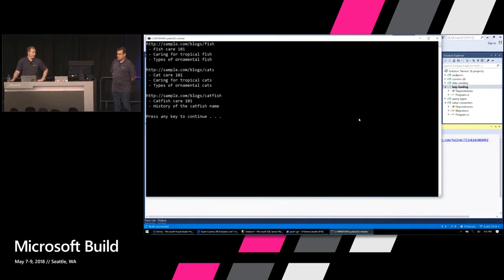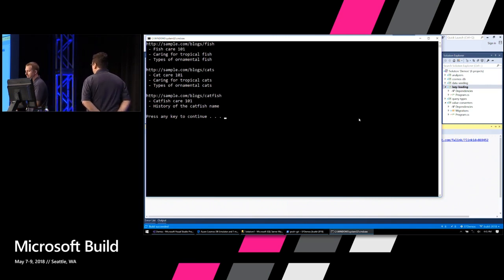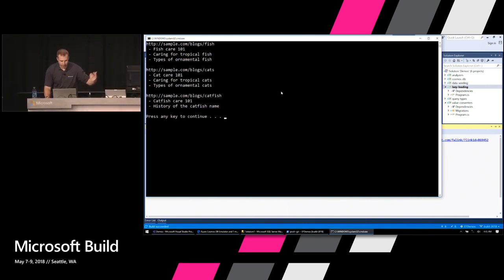And the idea is that, well, if we get enough feedback, we're going to give you some control. You can think that in the future you will have the ability to tell us, okay, for this property in particular, I don't care about lazy loading. But this is with the goal that you don't make that common mistake anymore. Yeah, so you have to be explicit. Okay, so we made the property virtual and we got the post loaded.